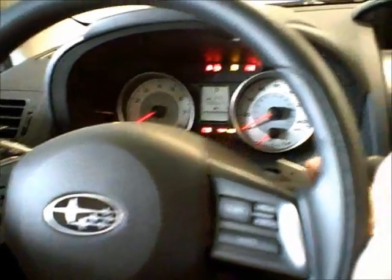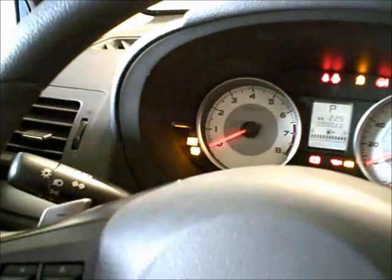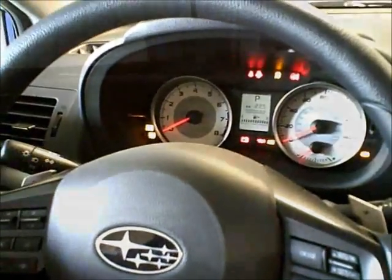Another thing is this plus here and this minus on the left-hand side. That's for your transmission. You can actually throw that CVT transmission into a 6-speed manual mode where you can upshift on the right-hand side with these and downshift on the left-hand side with these.